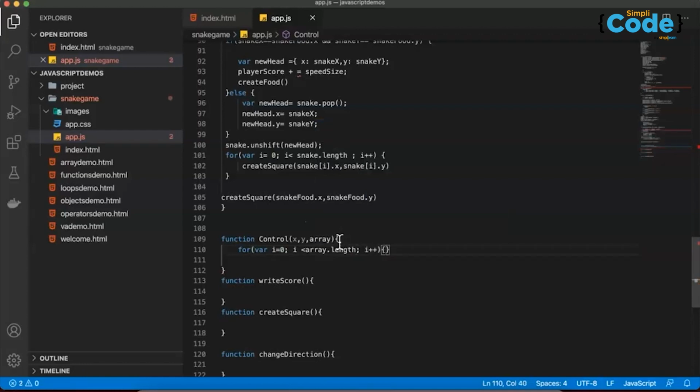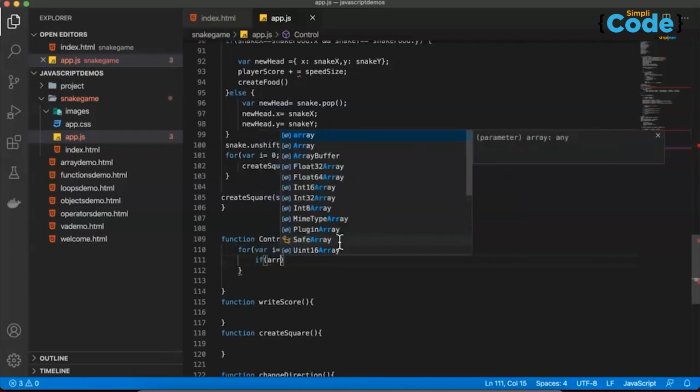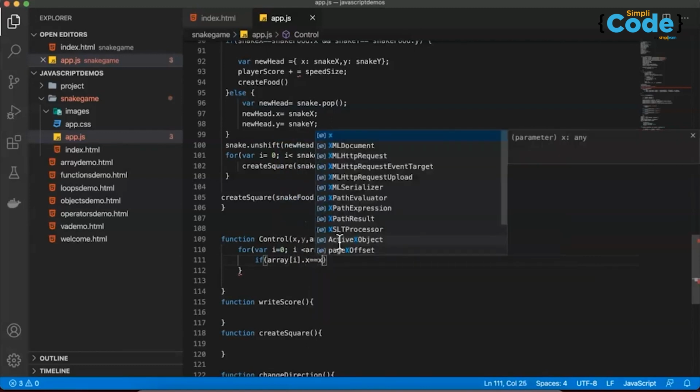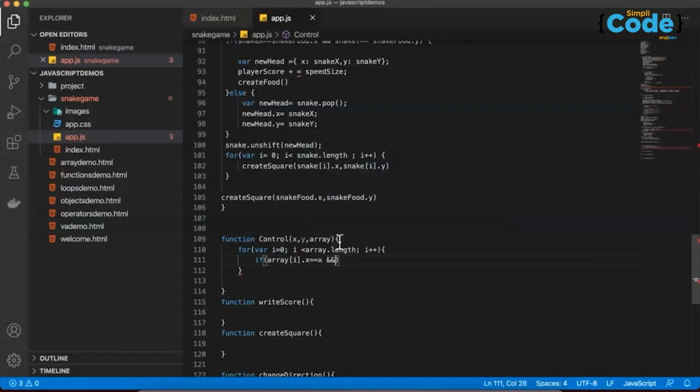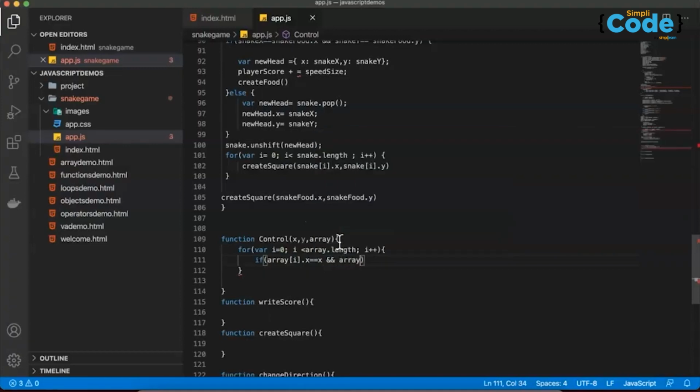After that we'll be using an if condition, and here we say array[i].x double equal to x, and ampersand, here we say array at position i dot y, and in this position we are checking for the y condition.